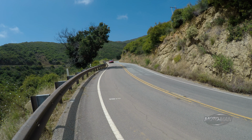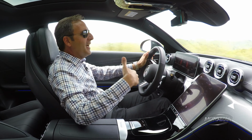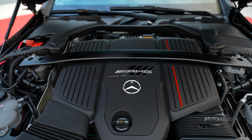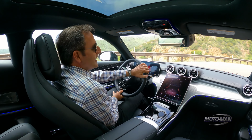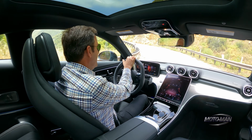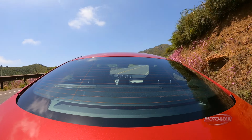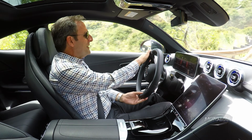Completely full disclosure with you guys, I was not excited for this car because we've already seen that they're bringing out the CLE 53, the AMG, that has the engine that we want, the 6-cylinder that's got the integrated starter generator motor, almost 500 horsepower. And I figure this is like the Aperitivo in advance of that car. However, it's not that there's power in this torque. There's immediacy to this powertrain, more than I would expect in like the middle model. It's different. You buy this car because you want it, not because you have to.